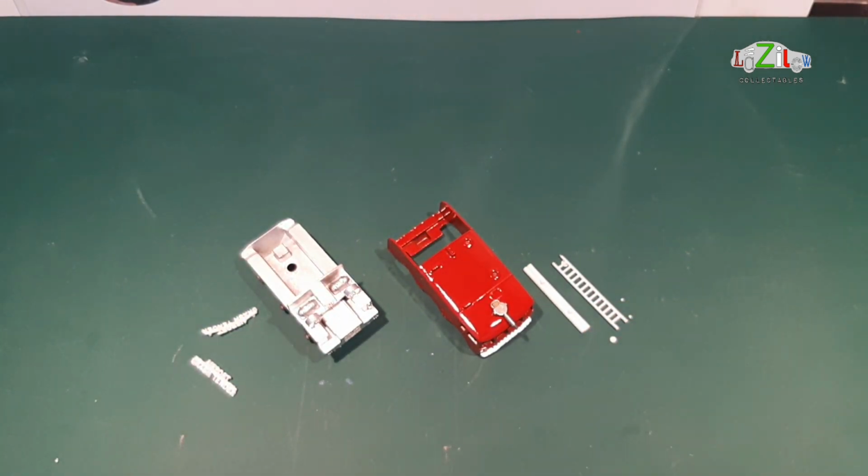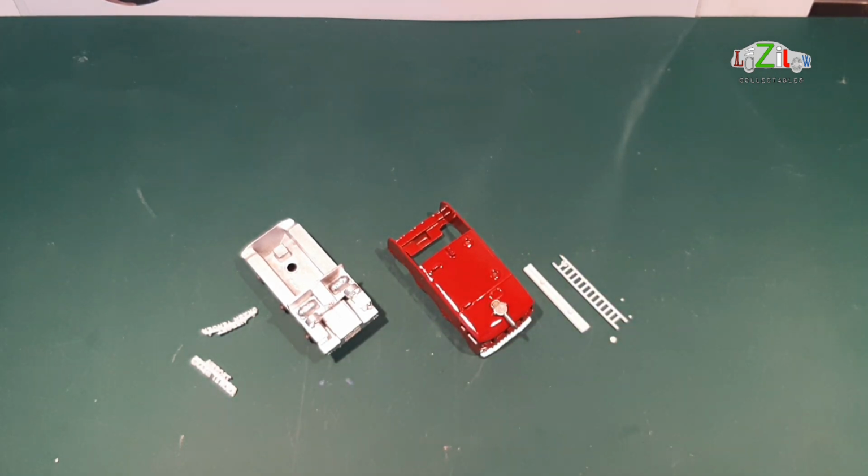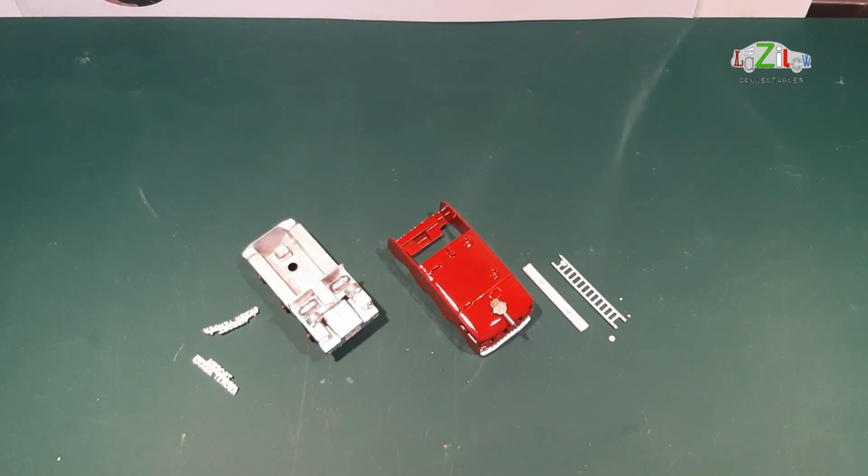So what I'm gonna do is I think I will put the car together first, and then I'm going to put these plastic bits on the car because I need to glue them, and I'm not sure if it's gonna be easy or not. We'll see. So that's pretty easy.